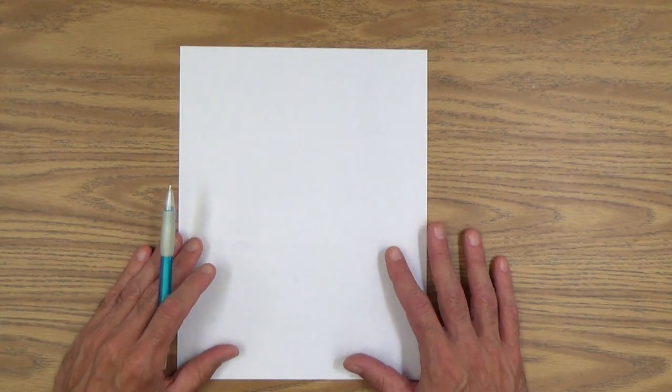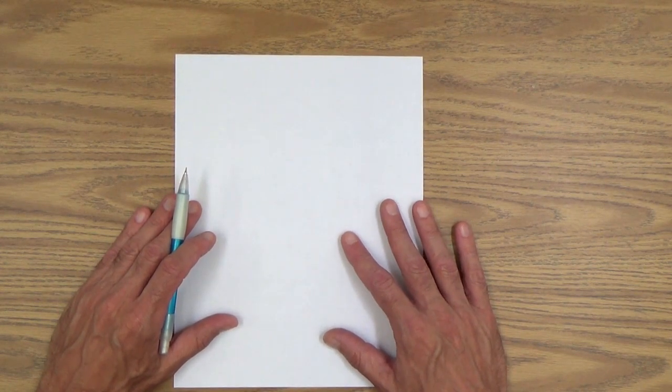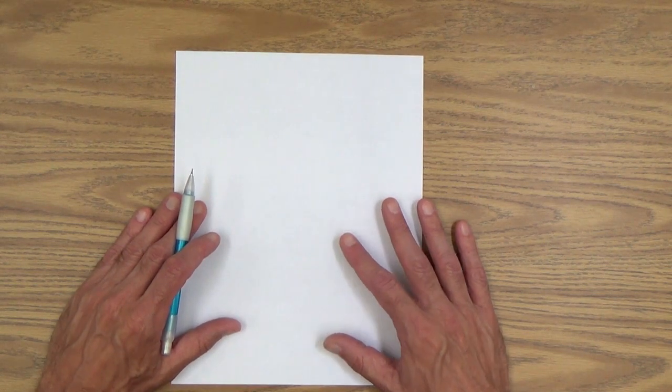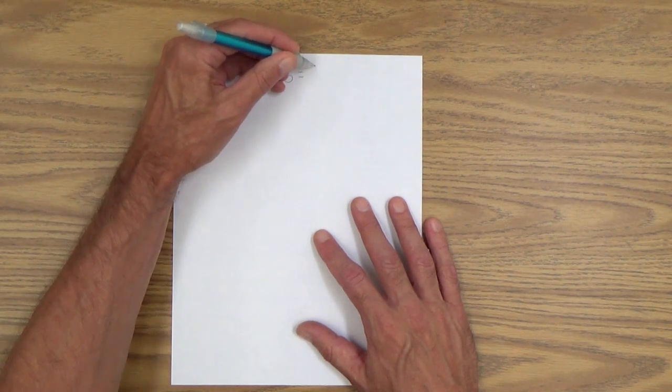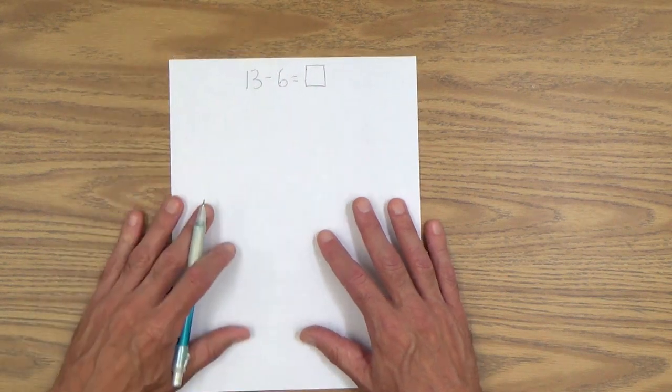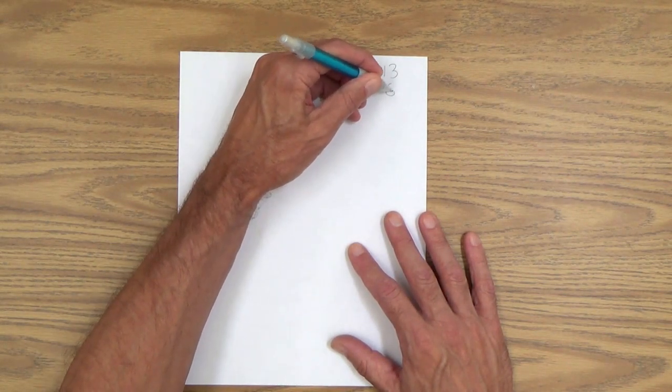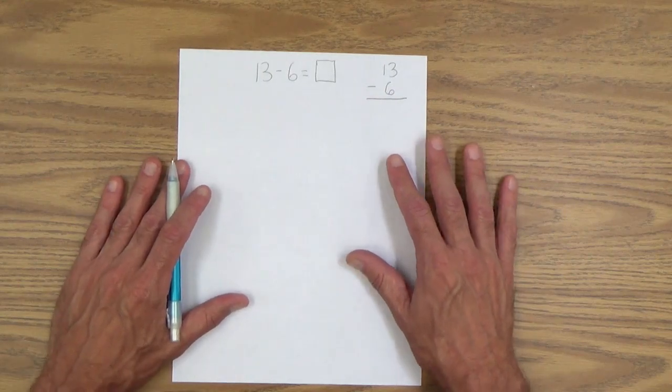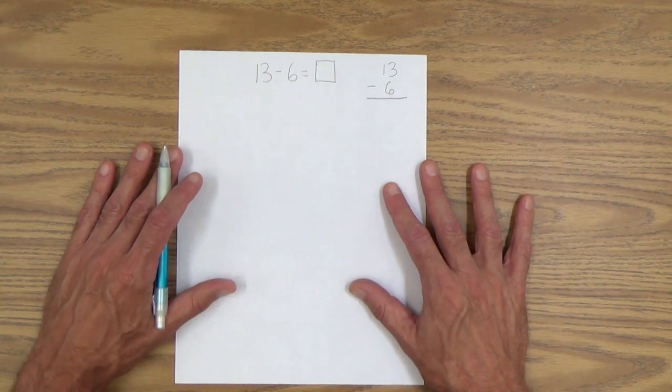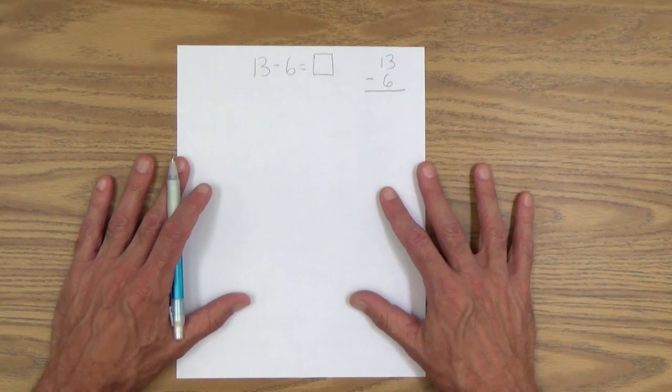Now let me give you a few ideas for teaching column subtraction to 18 to your child. I think the first thing we have to do, and she's seen this before, you could say here's a problem: 13 minus 6 equals how many. You can remind her that there's two ways you can write that out: 13 minus 6 equals how many in a line, or it can also be written like this: 13 minus 6 equals how many in a column. Just give him or her a little reminder about that. Now in this particular lesson, you will be doing column subtraction all the way to 18.